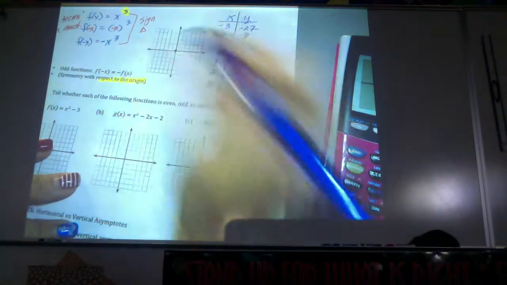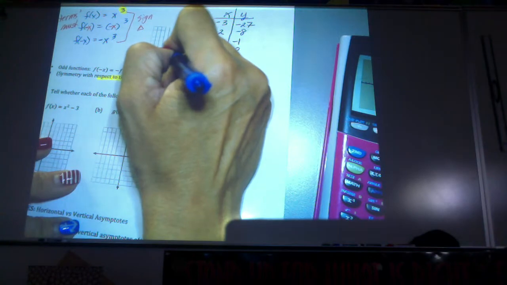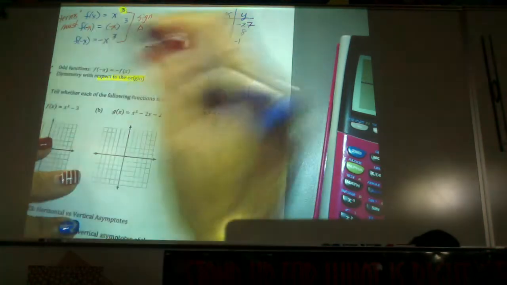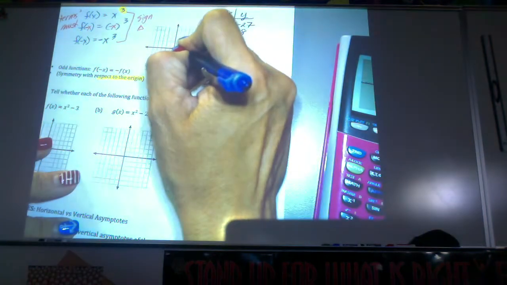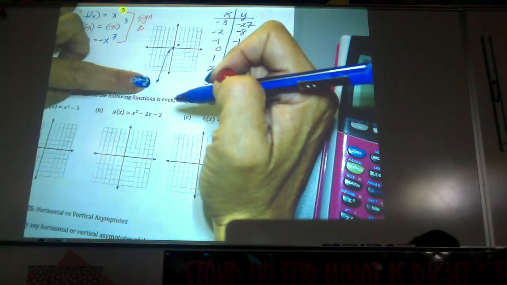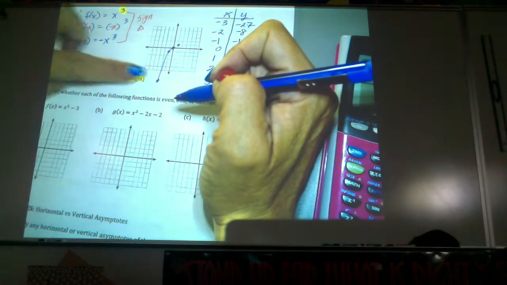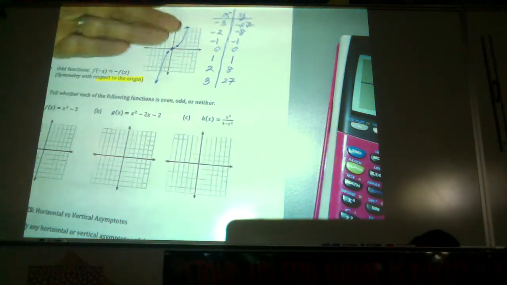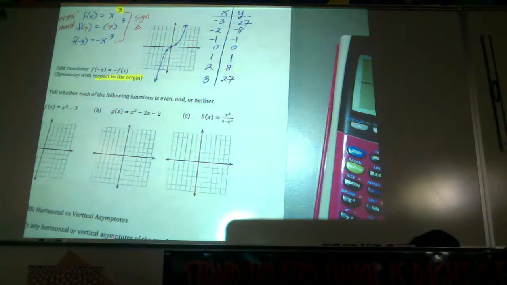And here's what this looks like. So I have a point at 0, 0. I can plot the -1, -1, and the +1, +1. If I were to try to attempt to plot the -2, -8, I'd be over here and like down here somewhere. Is that increasing or decreasing, by the way, from left to right? Increasing. And then this one, same thing, it's going to end up going up like this. So what's happening is it's being reflected above the x-axis and it's being reflected over the y-axis. So symmetry to the origin is a double reflection. And it looks like you're going in opposite directions, sort of wonky directions.